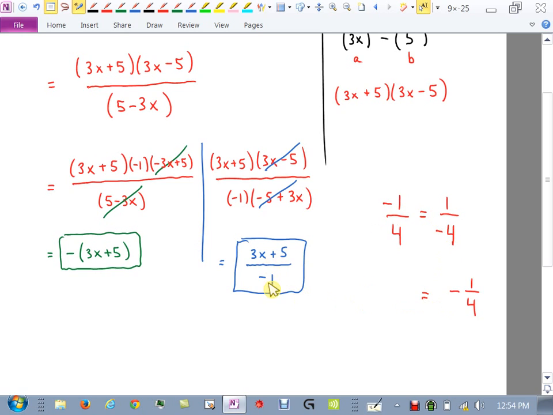So when I'm looking at this blue answer here, I could just slide that negative up to the top. And then it would turn into this, because that negative would have to have an effect on both terms up top. So it just transforms into that answer. So they're the same. Did I address the question? Okay. Yep. Yeah. If you pull the negative 1 out, make sure you keep track of it. Was that something else? No?